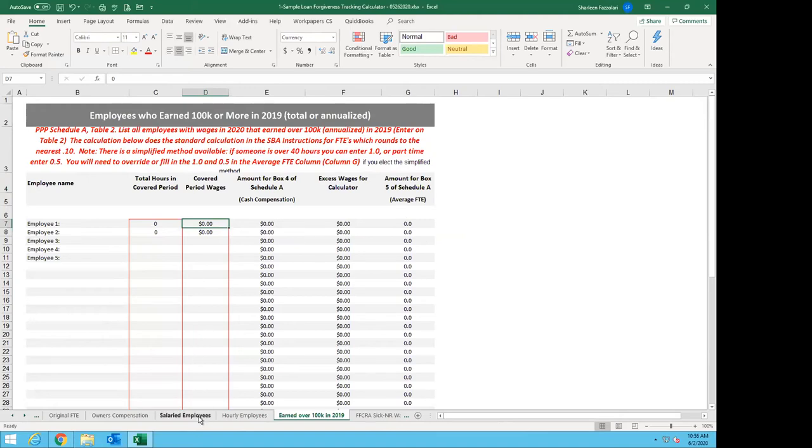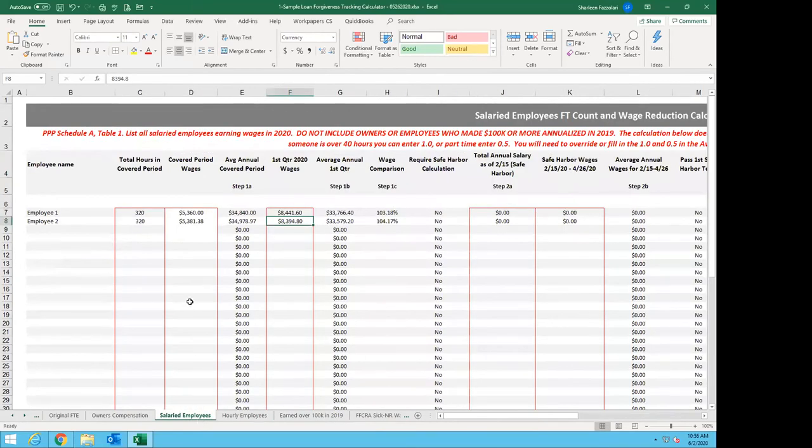So we're going to hop over here to the salaried employees tab. In here, the same thing, this covered period can be the 8-week period starting at the funding date, or if you're eligible for that alternative payroll period, you can use that alternative date in here. Whichever method you pick between the funding date or the alternate period, wherever it's in the application that it says alternates, if you choose alternate, you have to use it in those places. You can't pick and choose, salaried one way, hourly another way. It's got to be consistent through the application where it lists the alternate period.